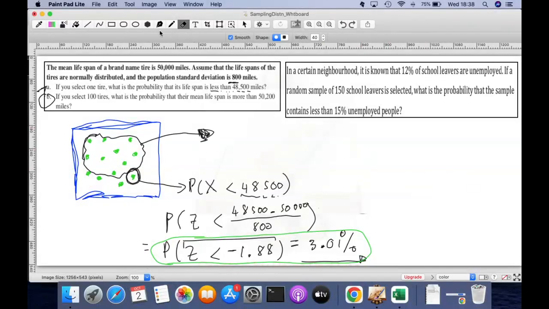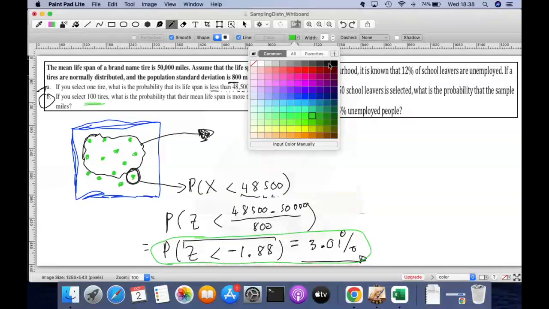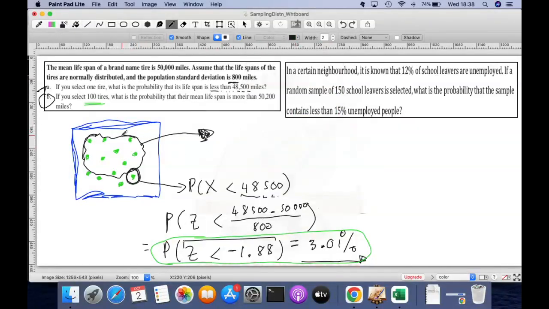All right, so now remember, instead of looking at one tire, I take a sample of 100 of them. If you look at the question, it says 100. So I took a sample of 100. Now, instead of looking at one tire, I want to make some estimate of the average of these 100 tires. So remember, if you just look at one tire, it's X. But if I want the average of a sample, think about it. If I just took 20 students and I looked at their stats mark, right?